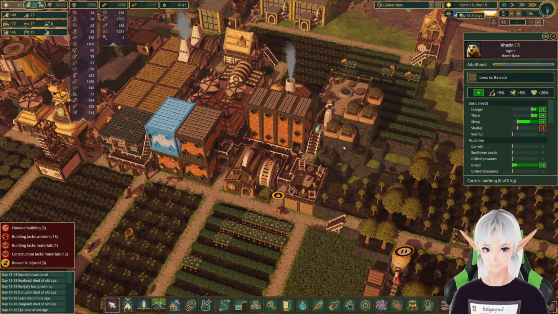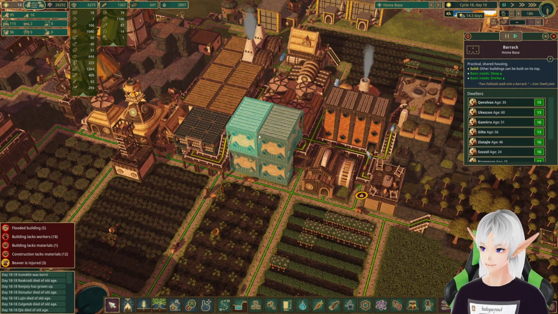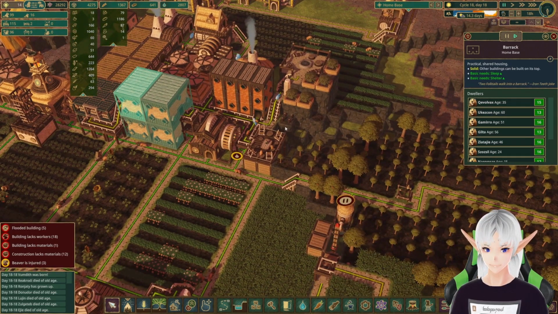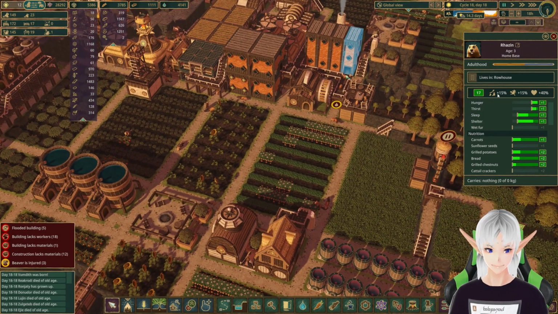Why do you not have shelter? You should have shelter. Everybody over here has a bed. In fact, there's 2 extra. I don't know. That's a strange kit. Let's see. This one has 17, so we just need 3 till they go up to 20% faster.